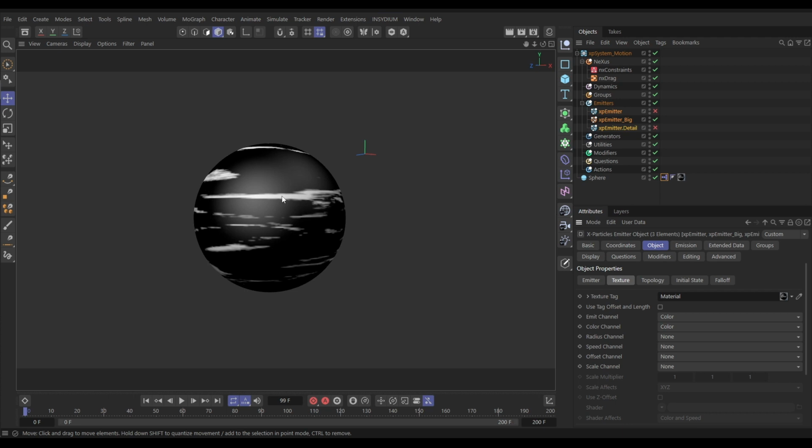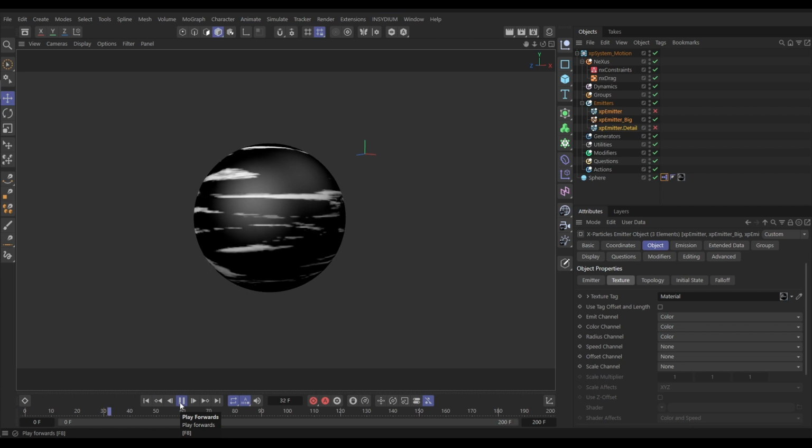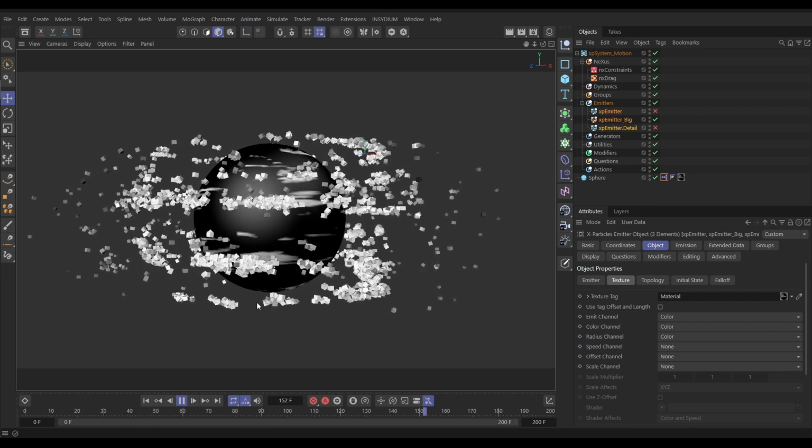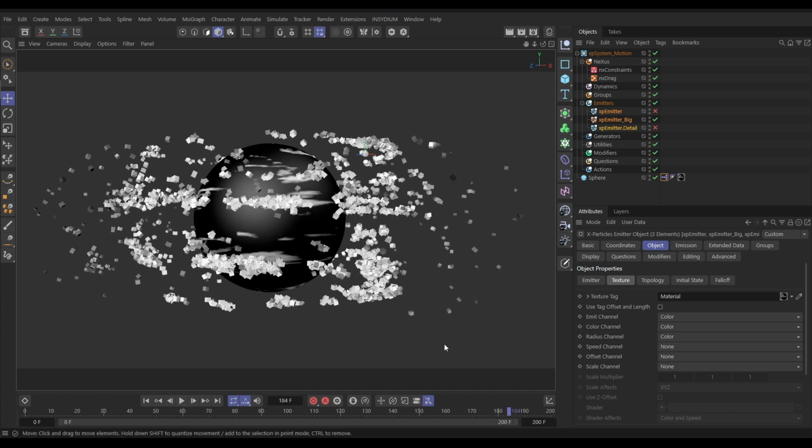So the whiter parts will have the maximum radius set within our range. The darker grays will have a smaller particle. And that is going to change the way in which the drag affects these particles. And it's going to mean that we're going to get a bit more of a coherent look with the lighter particles slowing down more quickly than the darker. And we can see that happening. Look, the darker ones are being less affected by the drag.